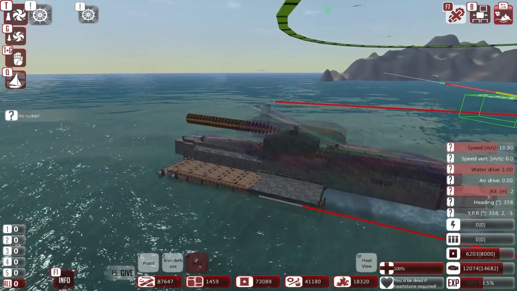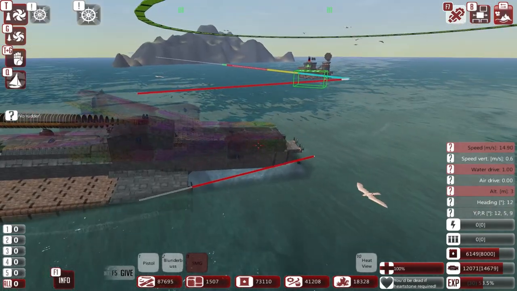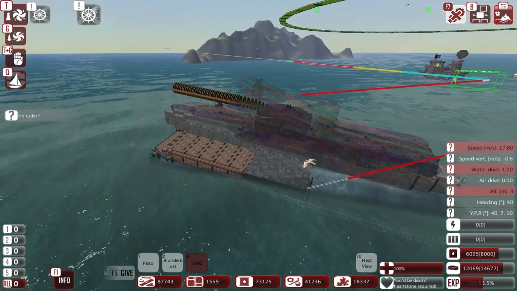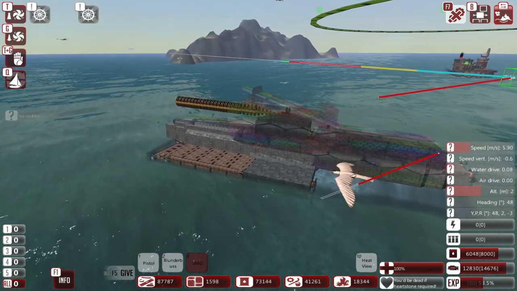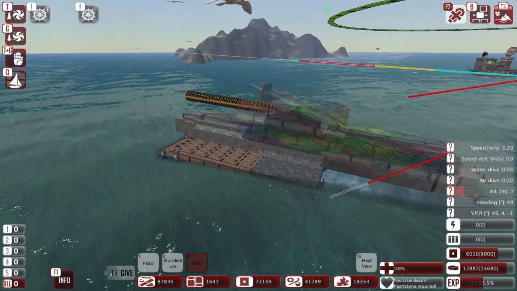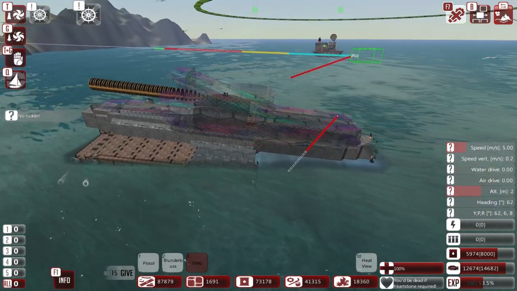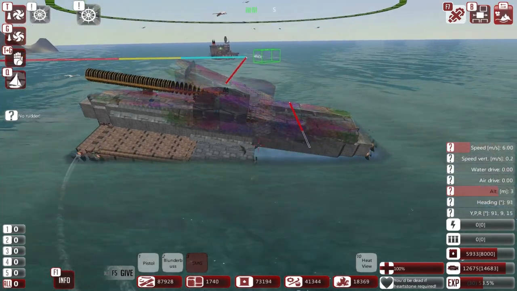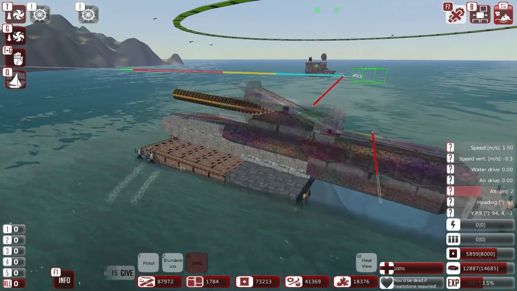Let's see how fast we turn. Pretty fast. We turn pretty fast. Not on a dime, but you know. What about stationary? Okay. Yep, it's pretty good at just swerving itself where it needs to be. It's not really going forward too much. So how fast does it say it goes? It's the top of 17.